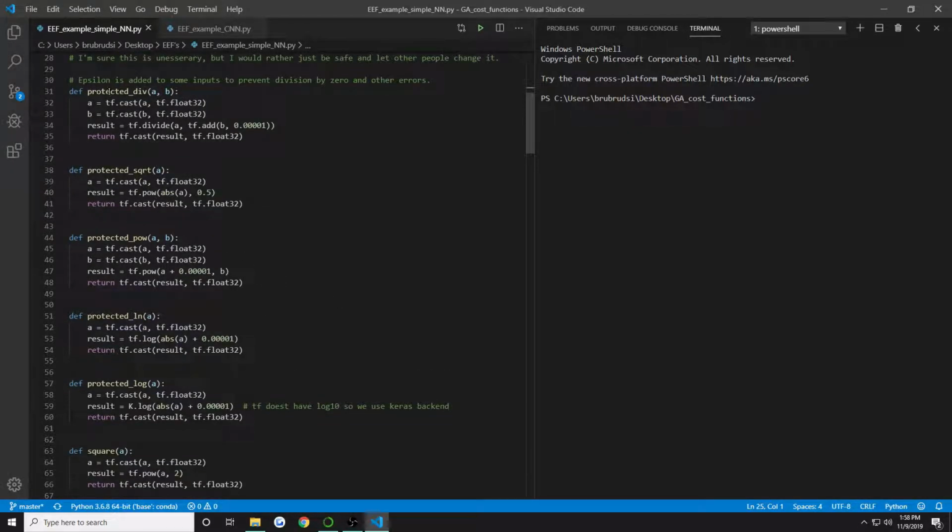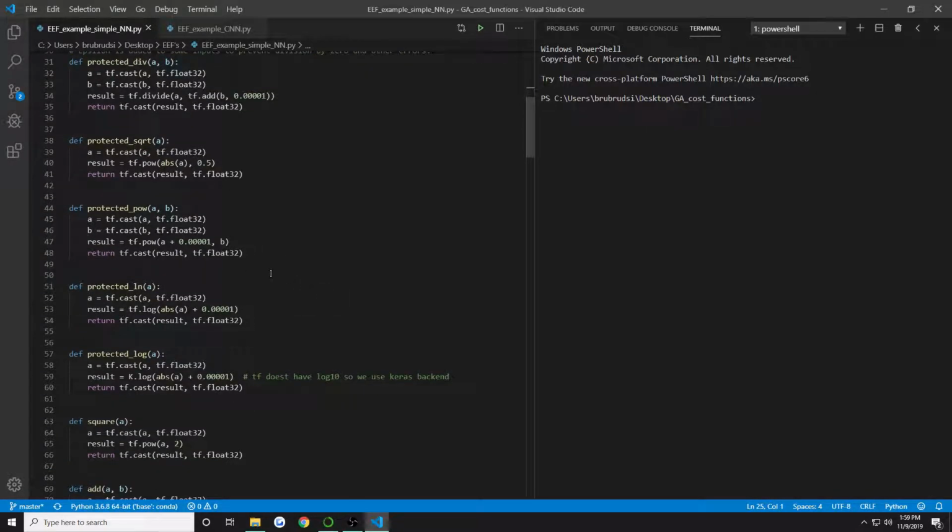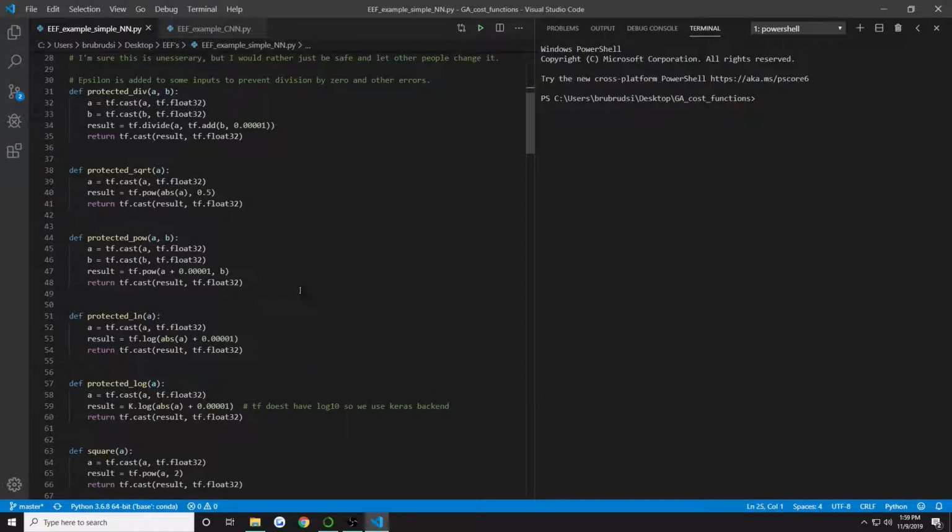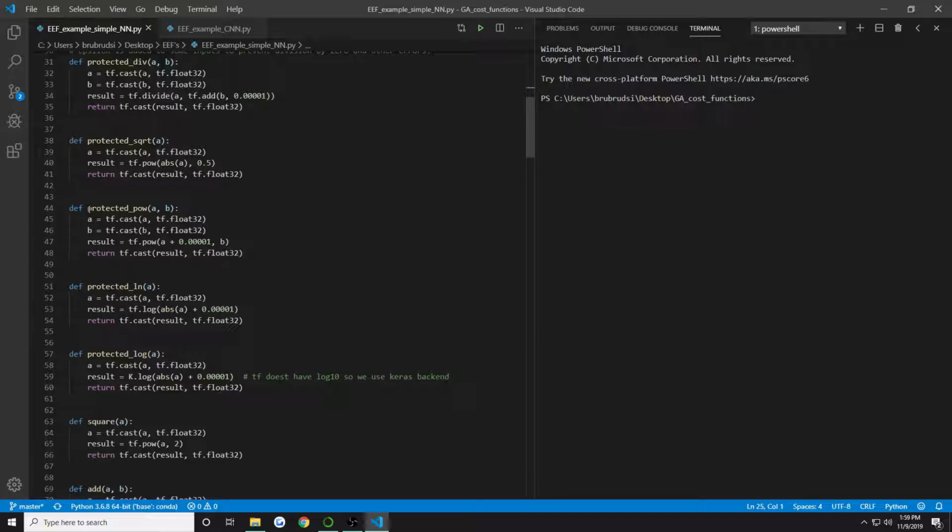And I just used a bunch of TF casts on these just to make sure they're all the same data type. I'm sure this is not necessary, but I was having some issues in the middle of runs. I would get some error like, oh, you divided a float 64 by float 32, and I was just like, okay, I'm going to leave this running for 16 hours. I can't afford to have it mess up at hour 10, so I just put float 32 on everything. I'm sure this is not necessary, but it works just fine. If you guys who know more about TensorFlow than me, which I'm sure a lot of you do, can take this off if you deem it unnecessary.